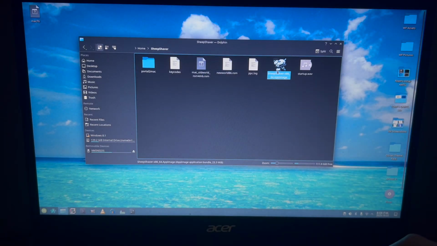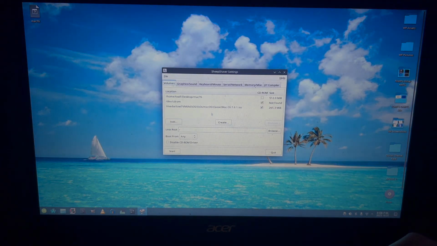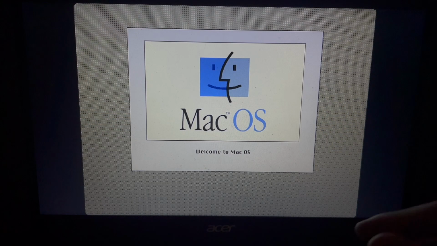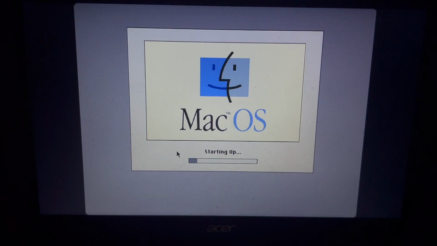So we need the SheepShaver back. Now we can remove this and start. Here we are. Welcome to Mac OS. Starting up.